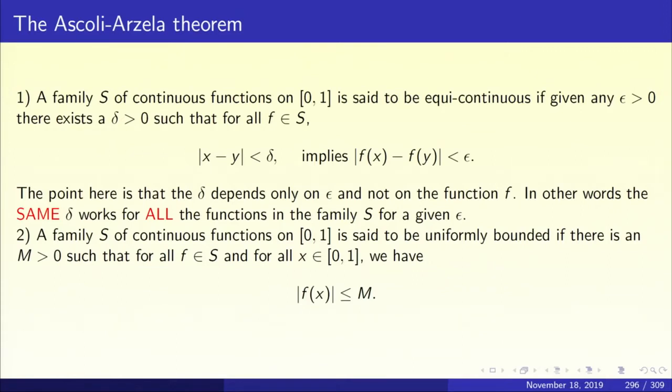Well, you may ask, how is this different from continuity? The point is, we are not discussing just one function, we are discussing a whole bunch of functions, a whole class of functions S. And for a given epsilon, the delta may change from function to function. Where is the guarantee that the same delta will work for all the functions? That is the point here. If the same delta works for all the functions simultaneously, then we say that the family is equicontinuous. Equicontinuity means that for a given epsilon greater than 0, there is a certain delta which will work for all the functions simultaneously.